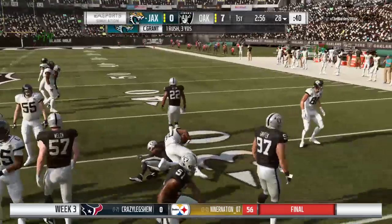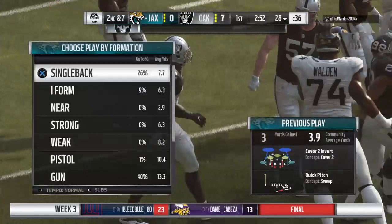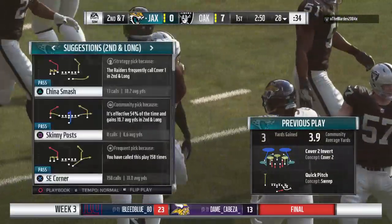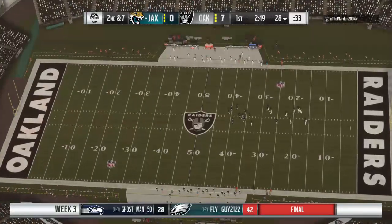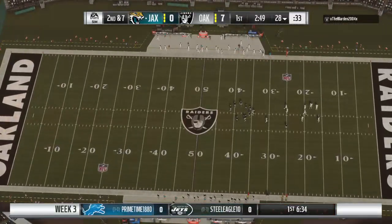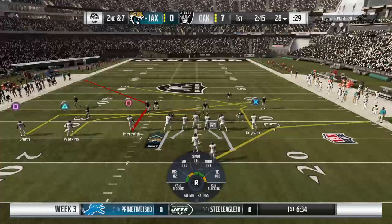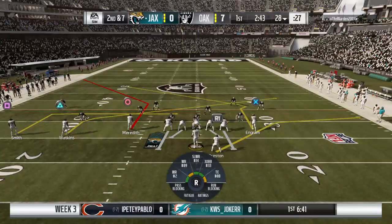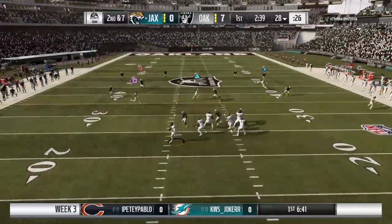And not a whole lot doing there as he'll get it up to about the 28-yard line. Carl Joseph up from his safety spot to make the play. They'd love to just strike back with a touchdown right here, and if it's a long play, so be it. But the main goal, get a couple of first downs, run some plays, run some clock, allow their defense to get a chance to catch their breath, settle down, and relax a little bit after they just gave up the score. They'll look to throw here.